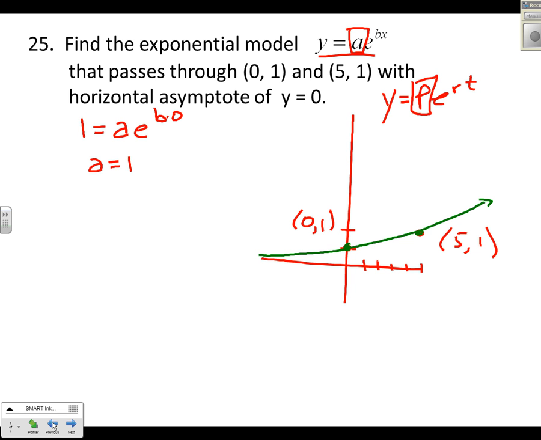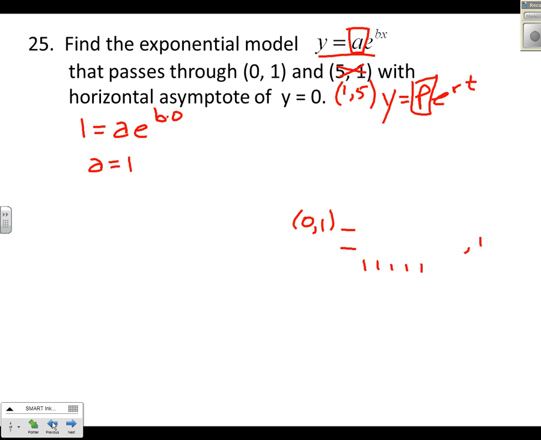I think this is a mistake. I'm going to back this up because that is not exponential. I'm going to say that this is (1, 5), and back this guy up. Apologize for that, but there is no way that could be it because that was just flatlined. So let's go ahead with (1, 5) on this.